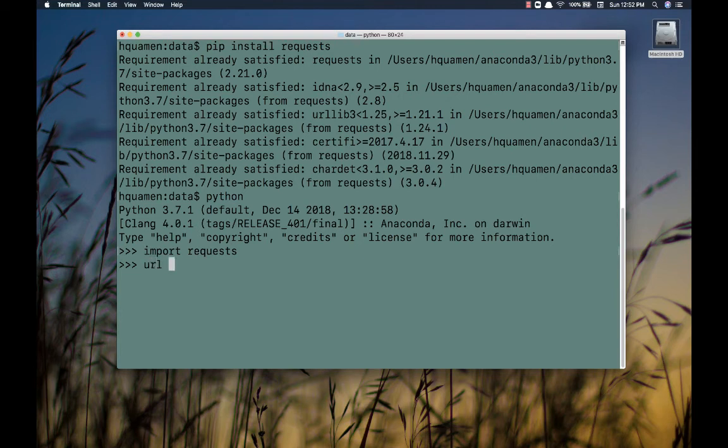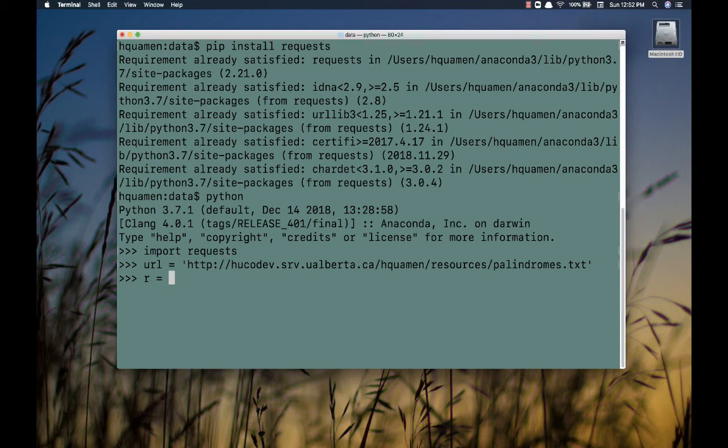I do want now, I'm going to create a URL variable and paste that URL because it's too much for me to type. I'm pretty lazy. And then I'm going to create now a requests object. Now I'm working interactively in the shell, and so I want not to have to type a lot of stuff. So I'm going to create a single letter variable called r, and that's going to be my requests object.